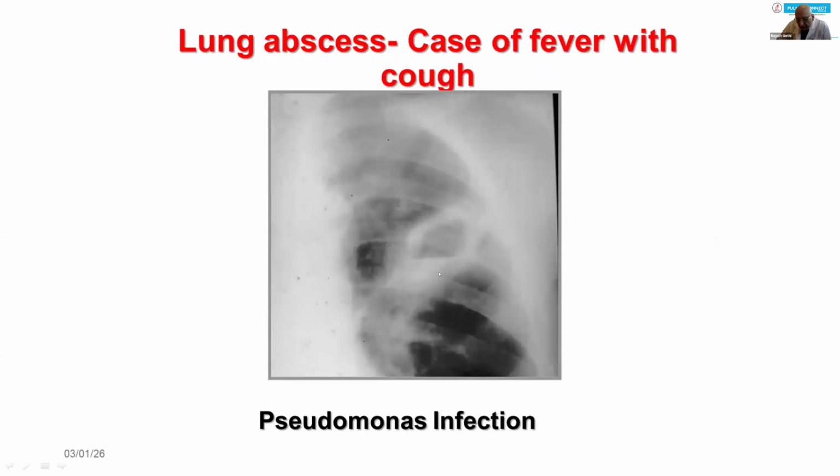Again, if you look at this film, we've got consolidation, we've got a cavity, and we've got a fluid level. So these three things point towards an abscess within an area of consolidation. Whenever you see these kinds of things, also look at the inner wall, the inner layer. It is smooth, so it's very unlikely that this is a malignant process. It's probably an infective process, cavitating pneumonia, rather than a malignancy. But naturally, you'll do a sputum examination, and in this case it was a Pseudomonas infection, which had produced this cavitating lung lesion.